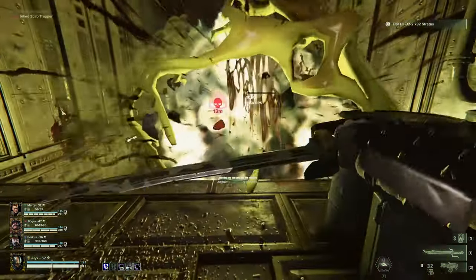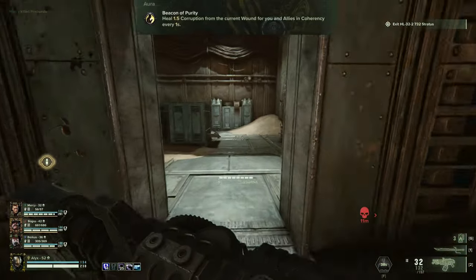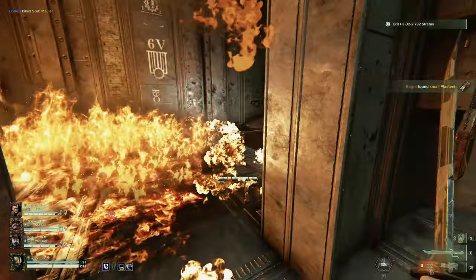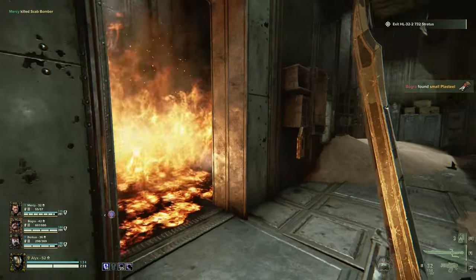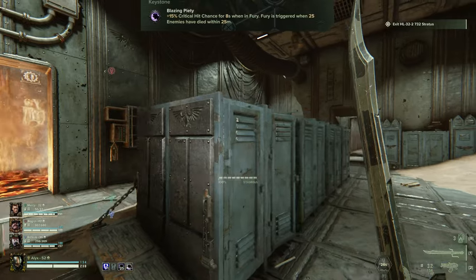Since corruption and chaos go hand in hand, I felt that using the Beacon of Purity as my aura would help elevate that feeling. This passive heals 1.5 corruption from the current wound affected for you and your allies. Our keystone ability is Blazing Piety. It gives us a plus 15% critical hit chance for 8 seconds whenever we are in Fury.